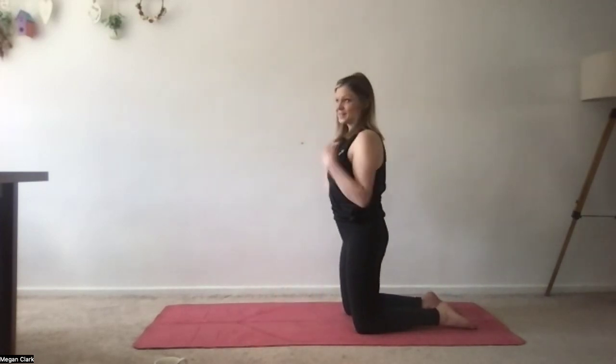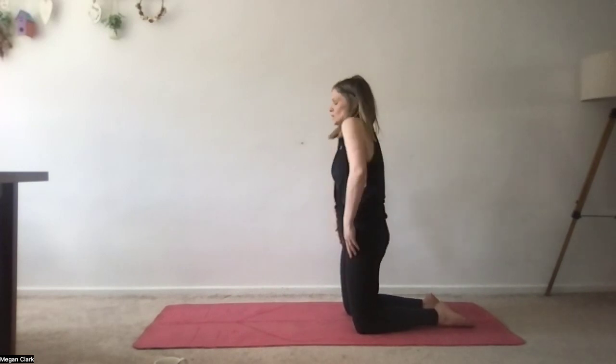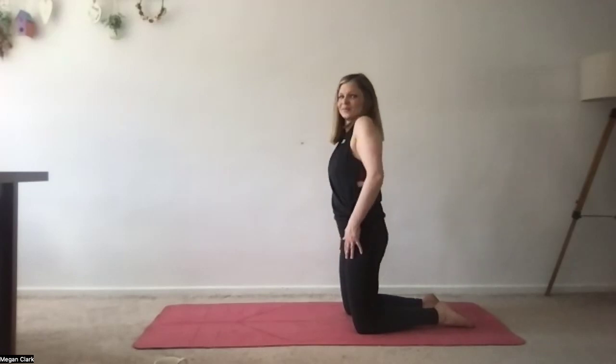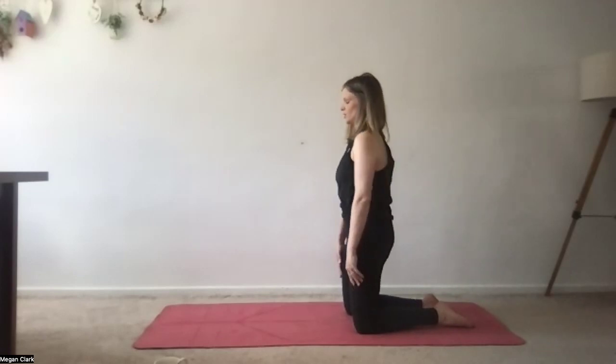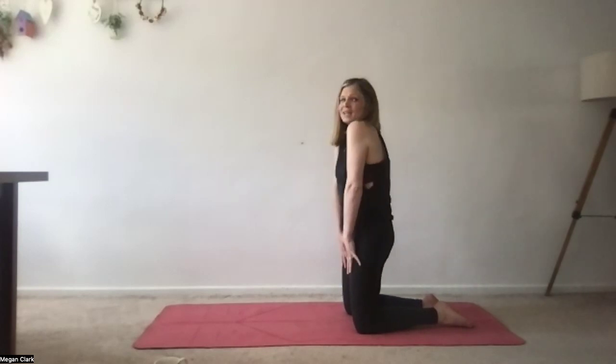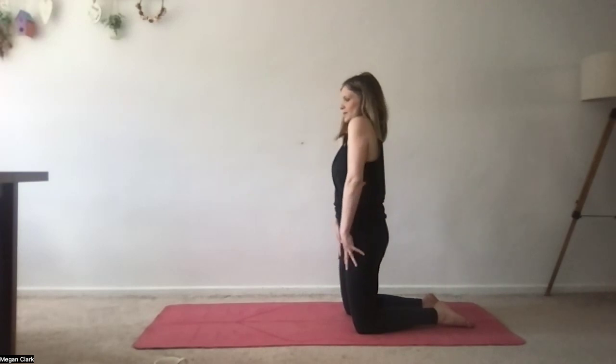Good. Coming up onto the knees. Roll the shoulders up and back. Taking that lovely bit of time to say hello to the shoulders, the neck. And then next time you've got the shoulders rolling back, come forward, see if you can roll them back and around. Forward again. Just breathe.